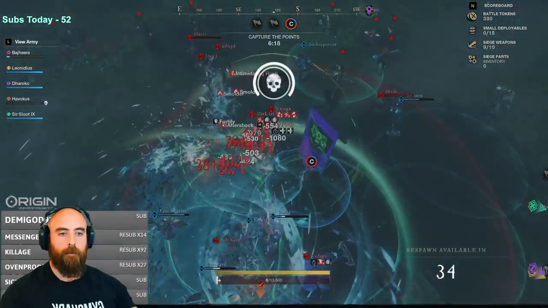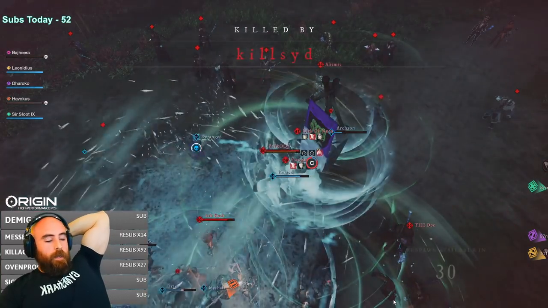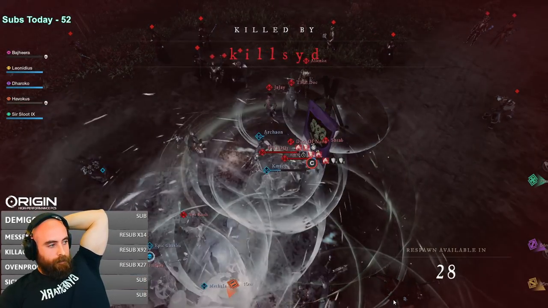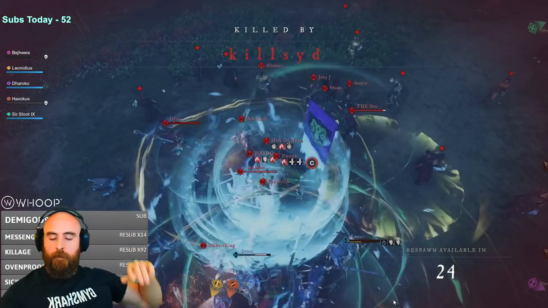Respawn Rev. Dang. You respawn B if I'm Rev C right now. Dang. We need to hit these casters. These casters are just off the point. Just doing so much damage. Yeah, like for sure. The wall next week, maybe.